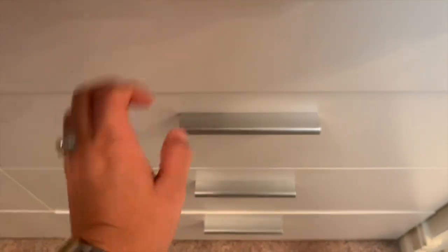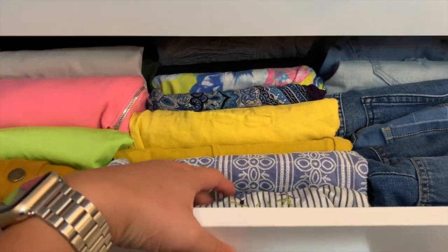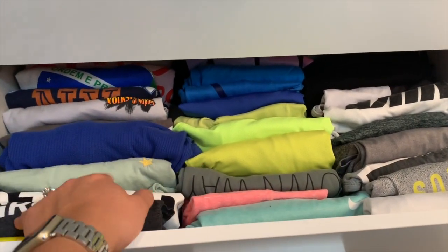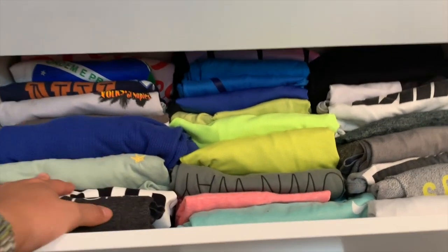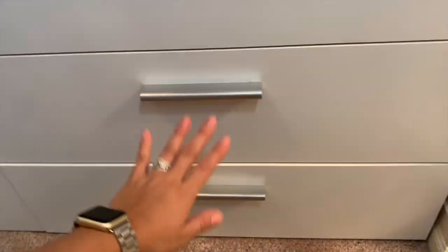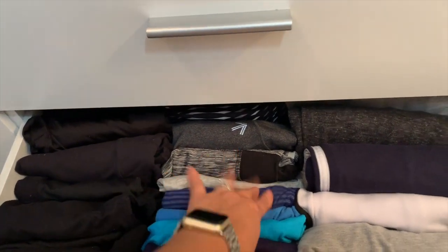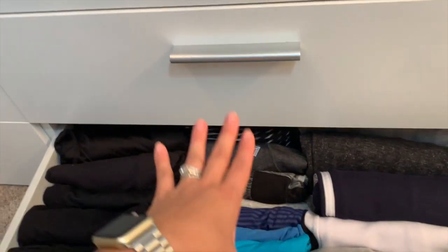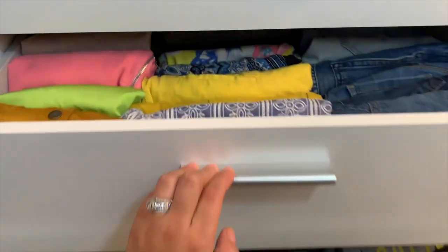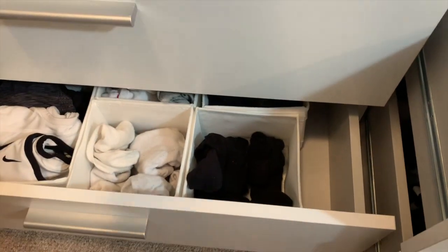Moving on — the next drawer is just some shorts. I got my jean shorts over here, some more colorful shorts, and some skirts. And then in this other drawer, I got my workout t-shirts and workout shirts. So much easier to grab — pull it out, don't want to wear it, put it back and it doesn't disorganize everything. Down here I have my workout pants — mostly black, some color — and my sweatpants. I used to hate drawers, but with this method it's just so much more organized and easier to keep everything.